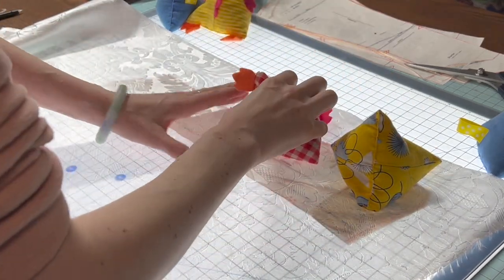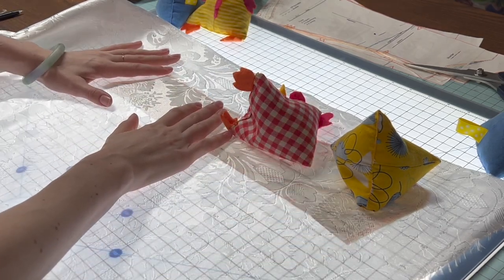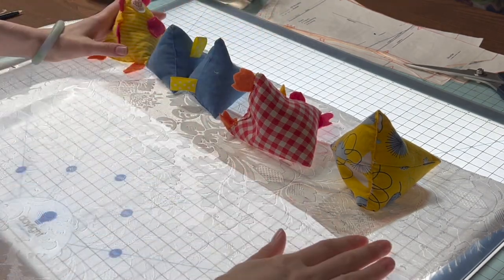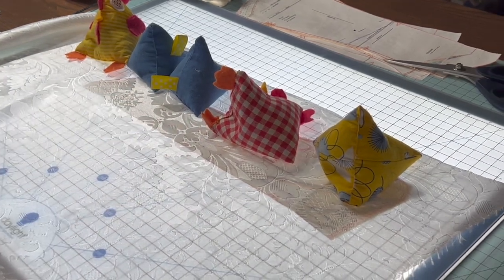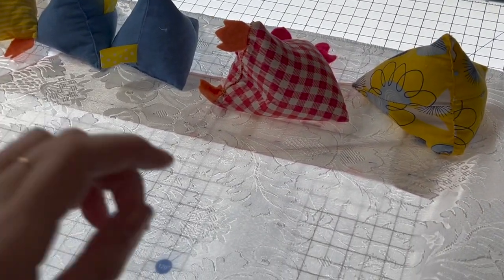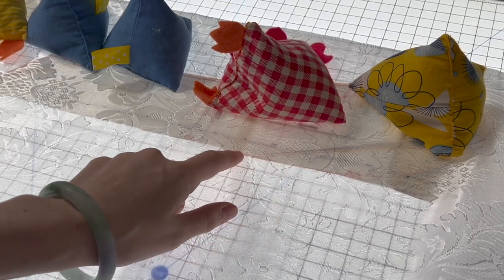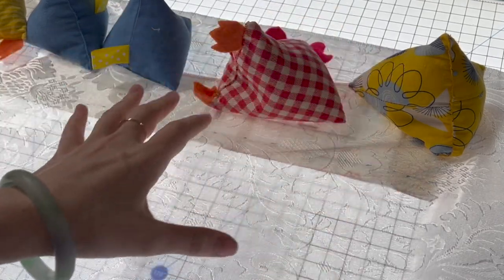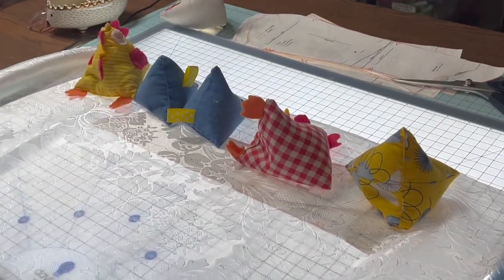That's on purpose because when I cut out the other piece, once I mark them and pin them and sew them, then the pattern will match. I really hope that makes sense. It made sense in my head, but thinking about it, maybe it doesn't make sense now. So I want to make sure that this line right here, let me move you a little closer, that's my seam allowance now. So I'm going to redraw my seam allowance line. So when I sew the right sides together, I'll sew down this line, and when I flip it, I'll have a full pattern. Just trust the process. I promise it will make sense eventually.